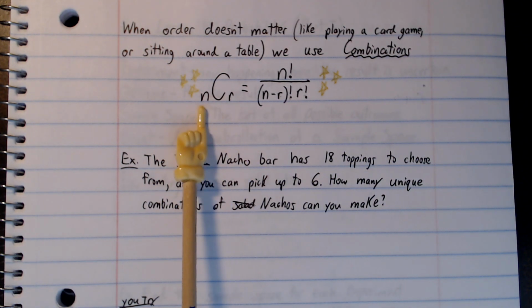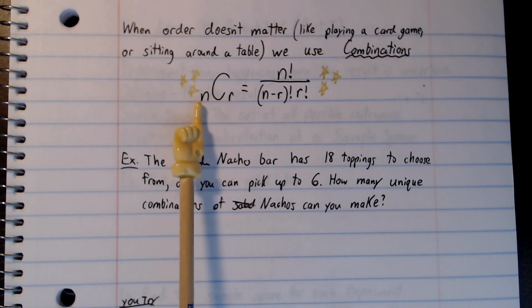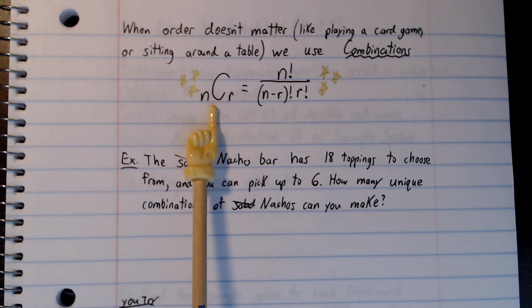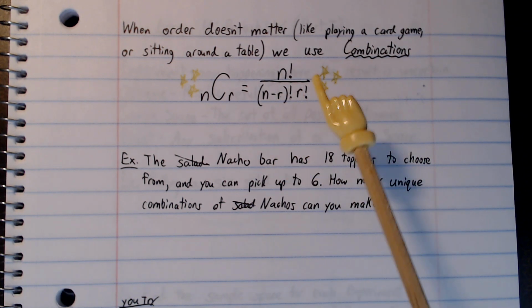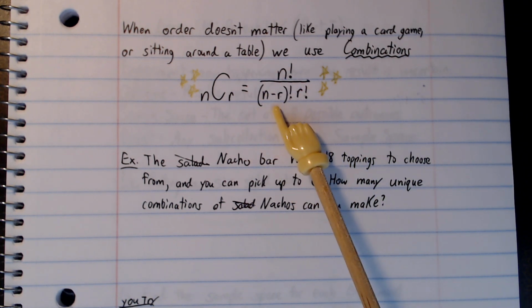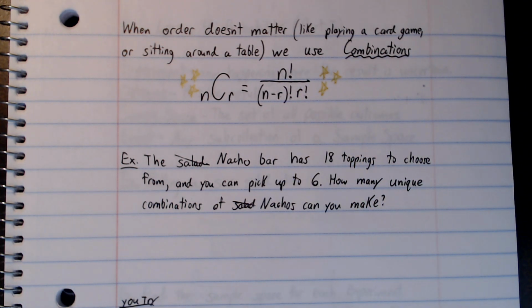And we use this one formula, which is called N choose R, not combinations of R. I know it sounds weird, but we call that N choose R. And here's the formula. Looks very similar, right? N factorial over N minus R factorial, but the difference here is that we have R factorial included on the bottom. Now there is a proof to this that I'm not going to go over right now in this class because it's Algebra 2, but if you're super interested in it, we could get into that in pre-calculus, or even other courses could possibly show you that proof as well.